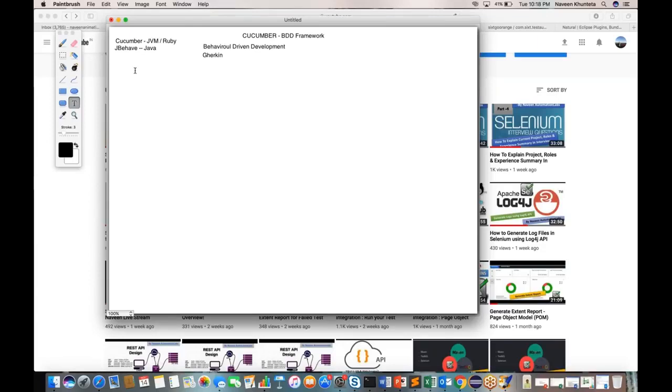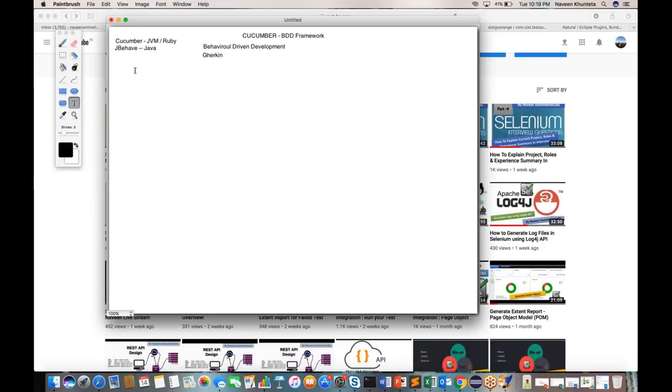So if you are learning Cucumber, you can learn the BDD framework as well as implement it with Selenium. And it's not like it can only be integrated with Selenium. If you're writing web services automation or API automation, you can use Cucumber in that case also. So it's not that a BDD framework can be used only with Selenium. No, it can be used with your unit level test cases also. Developers can also use Cucumber to define the test cases. We will discuss why BDD is very famous, why it is getting popularity, what is the reason behind that, and what the different advantages and disadvantages of Cucumber are.